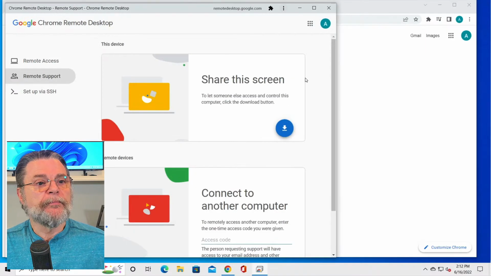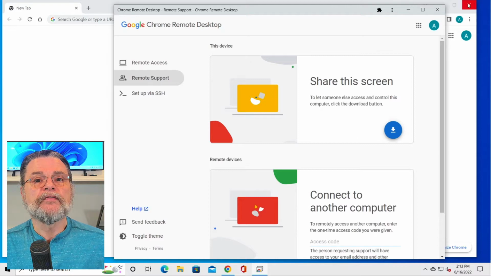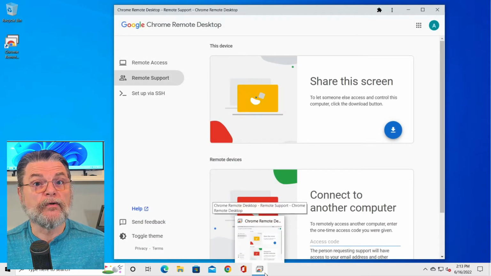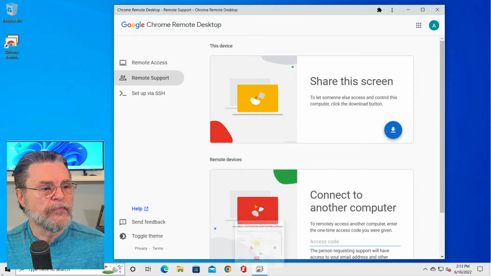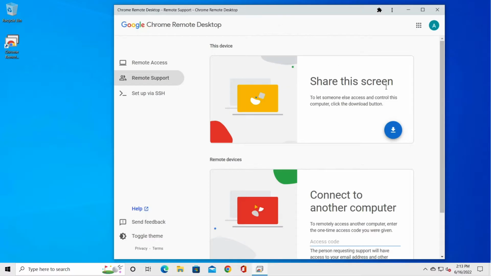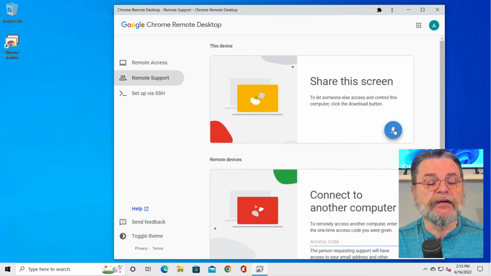We're going to install the app. And now what you'll find is that if I can close the browser here, what we're actually running, take a look at the icon down here, we have a remote desktop application on our machine. In fact, if we look at the start menu now, you'll see that there is something called Chrome Remote Desktop. That is the utility you would use whenever you're initiating a connection, be it on the receiving end or the sending end. So we now want to share this screen.